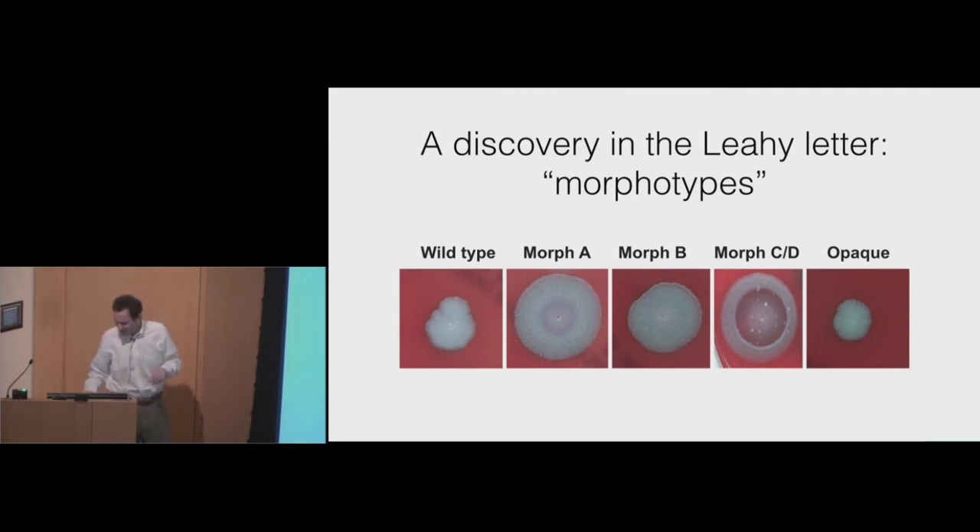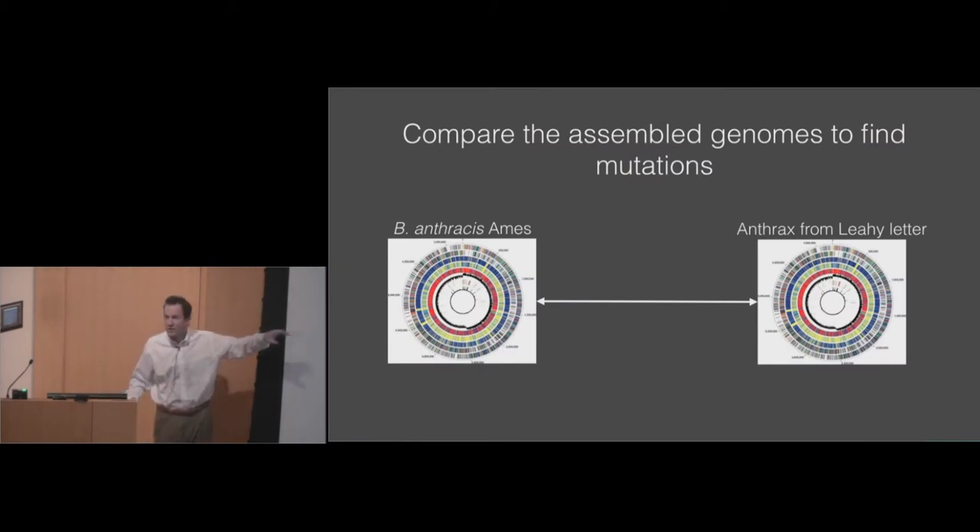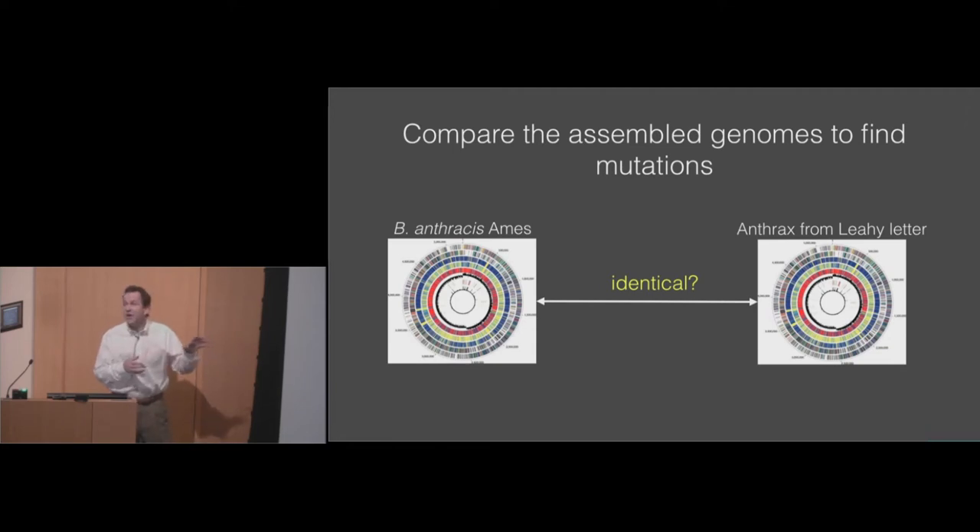They found multiple morphotypes in several of the letters, so we undertook whole genome sequencing of all the letters and all morphotypes. We assembled and finished quite a few of them, filling in all the gaps. Once this complicated assembly process was done, we compared the genomes to each other and to the reference genome — the finished AMES strain — and asked: are they identical or not? Any differences could be used by the FBI to look for other isolates that had the same mutations, with the idea that those might be the source of the mailed anthrax. Many people were very skeptical we would find any differences at all — there were quotes in the New York Times calling it a big waste of money.